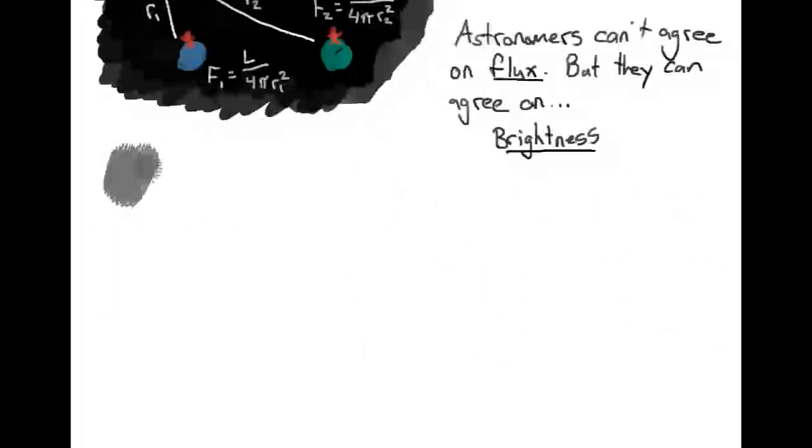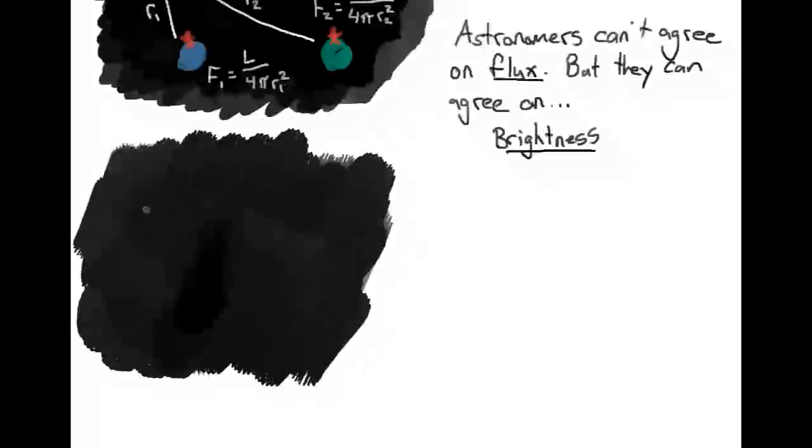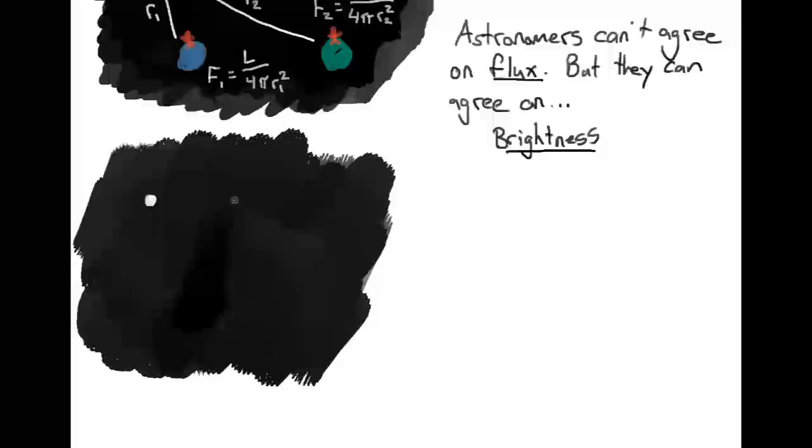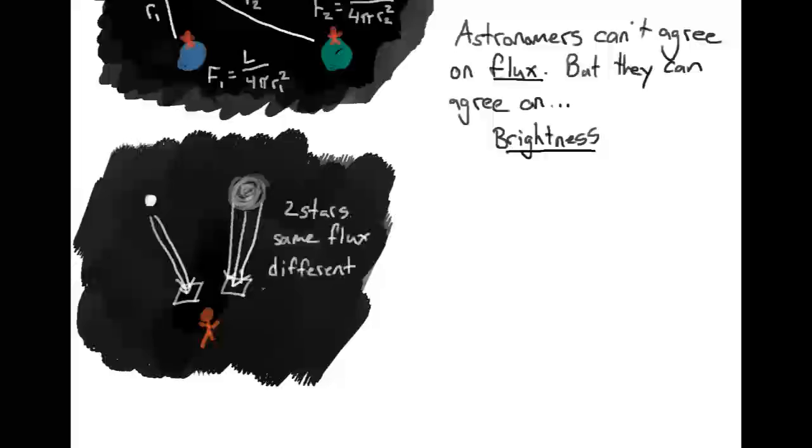Well, to illustrate what brightness is, let's imagine that I have two different stars, a small one that glows very brightly and a larger one that doesn't glow quite as brightly. So to a little astronomer here, looking at these two different stars, you could imagine that in a given area, as much light from this small bright star goes through that area as comes in through the same area from this other star. And the reason it could be the same amount of energy per second is because although this one glows less brightly over here, there's just a larger area on the sky that's emitting light that goes through that region. So we can have two stars, the same flux from them, but they have different brightnesses.